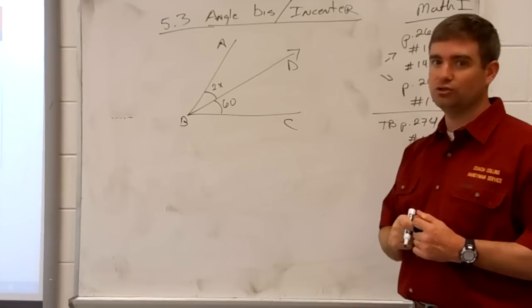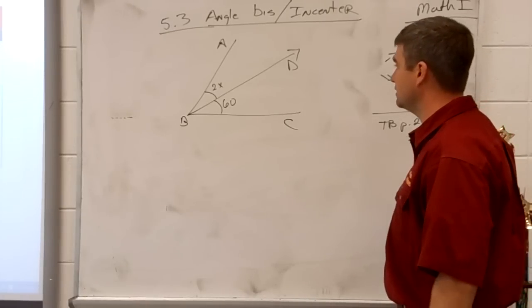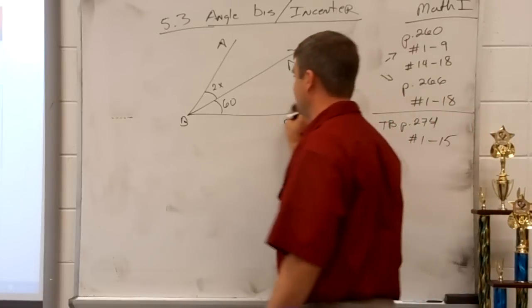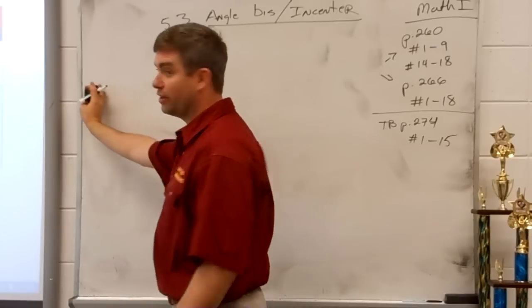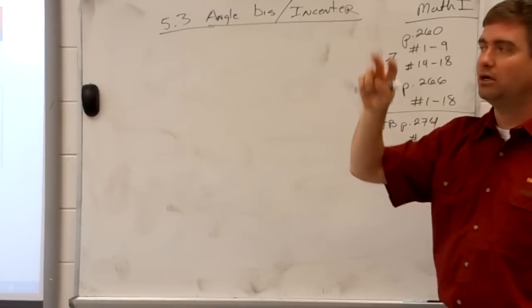If I asked you to draw an angle bisector, most of you probably could have drawn it when you walked in here. The next sentence says the point of concurrency. Remember, that's generic. Point of concurrency deals with all four of them. We've only learned one. We're fixing to learn number two. The point of concurrency of the three angle bisectors is called the incenter.